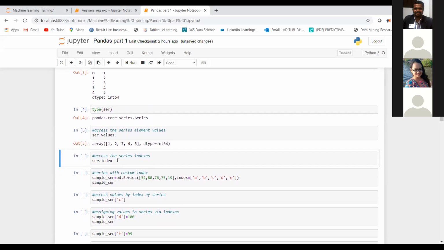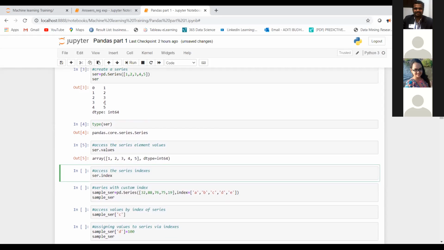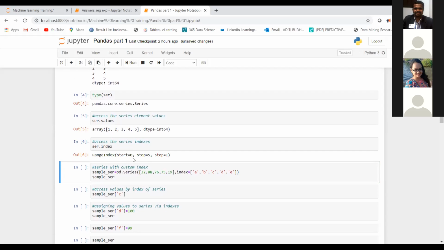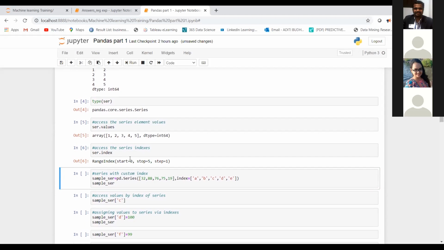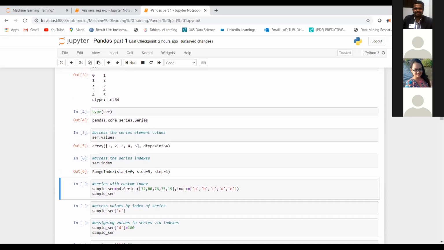Now next we can use the dot index method in order to get the index. So these are my indices, right? In order to get those, I will use scr.index. Here you can see that it tells me what is the start of my indices and what is the stop, and it will also tell you the step. So here we have 0, 1, just one step is present, so that's why it is returning us this tuple.